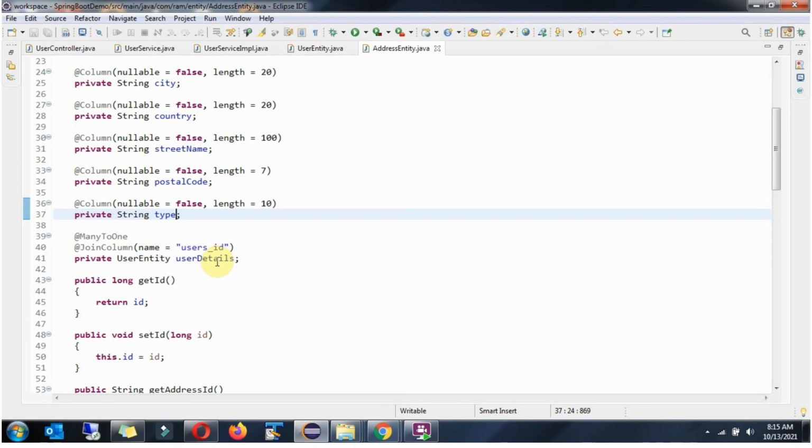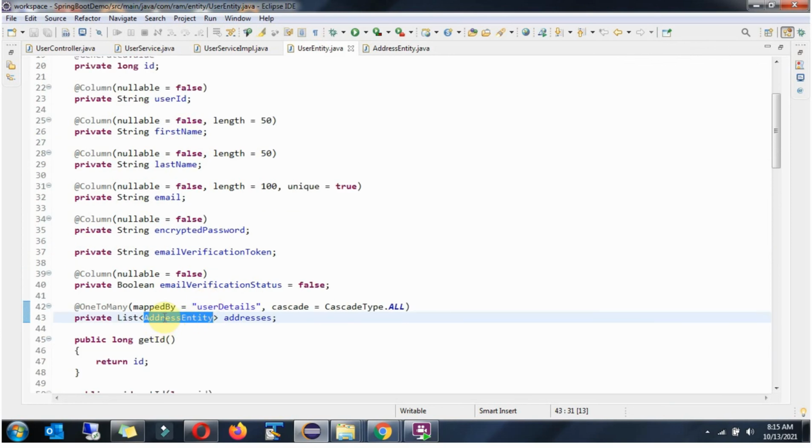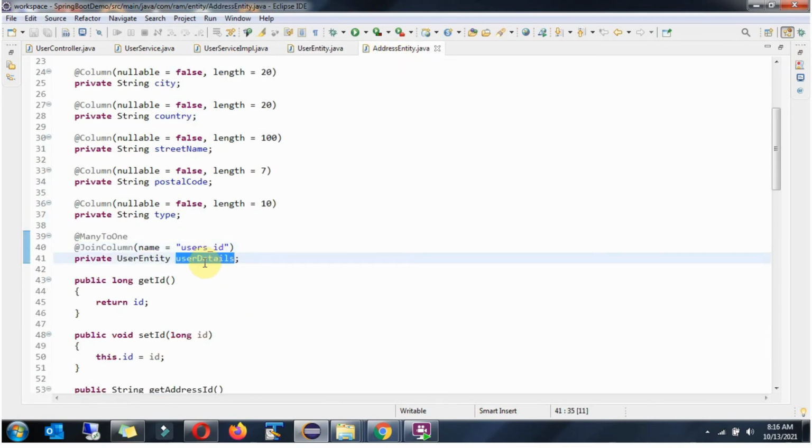And from address to user, it is a many to one relationship. So we have put the many to one annotation, and the join column is user underscore ID, and in the user entity class, we are mapping to this user details, which is defined here, which is the object of user entity.